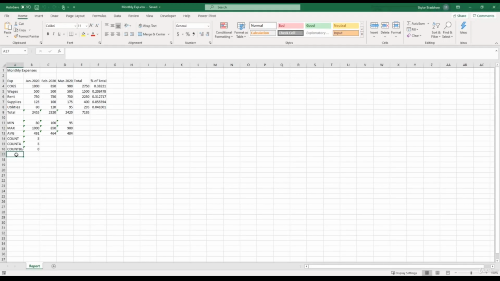Alright, so for this lecture, we're going to be talking about how we can add cell protection to our worksheet. Now, if you ever shared your workbook with another user, you have probably found that there are specific cells that you don't want them to modify, especially the cells that contain formulas or special formatting. So adding protection does two things.